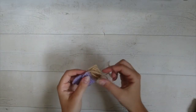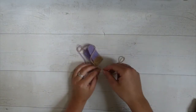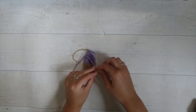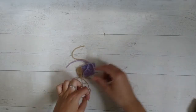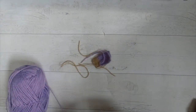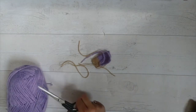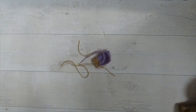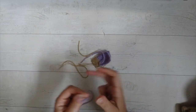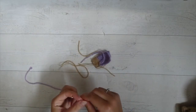Okay, so we're down to the top colour now, so I'm just going to tie this in a knot with this loose end I have here. I'm going to leave that on there because it's going to be hidden away inside. Then we're going to break off a strand in the top colour. And again tie a knot. And then carry on with the back stitch down the arm.